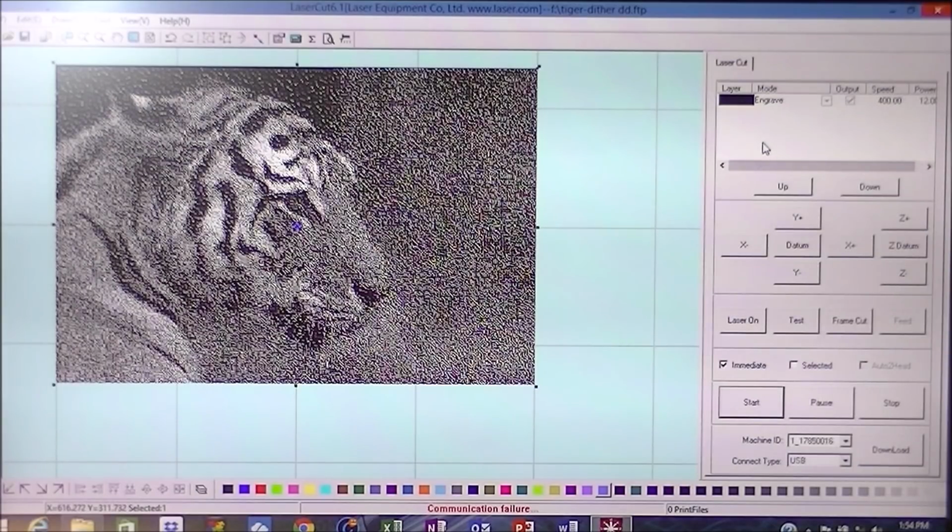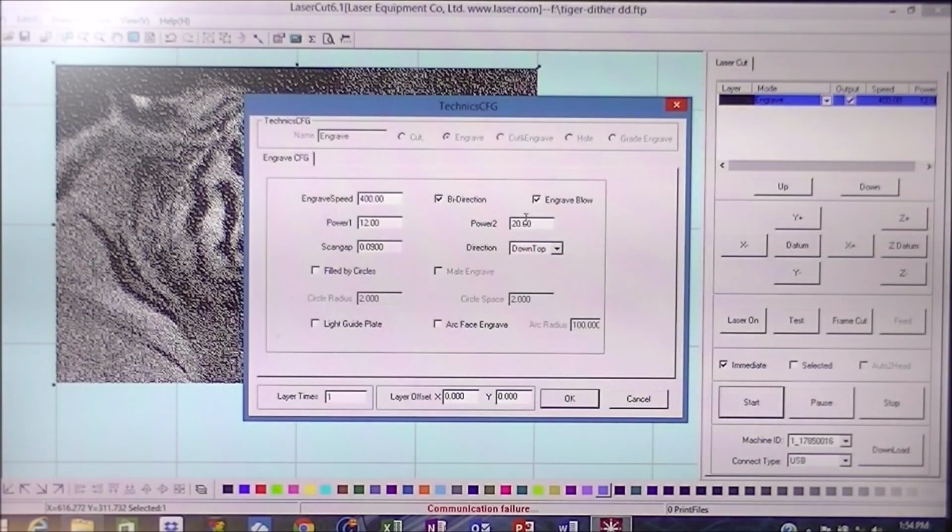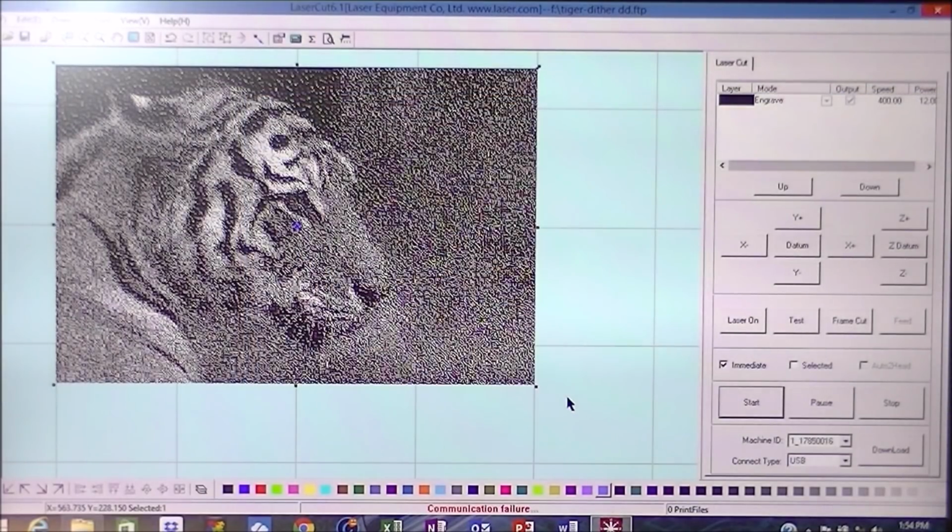So we'll go to engraving, and 2012, it's already set 2012 from the last time. By direction, blowing, we'll have blowing. We'll press OK. So now we'll send it to them, and look, setting up a program to be laser cut in the LaserCut program, it's as simple as that.